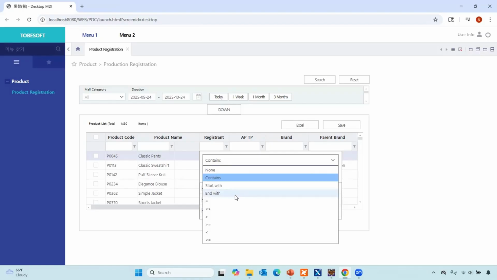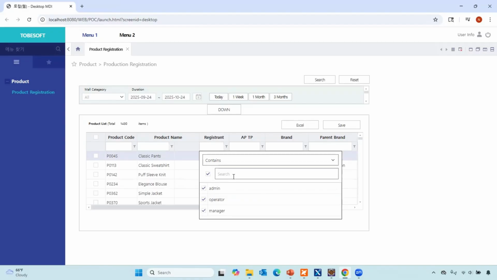It has predefined operators for the conditions. You have the search box, and then there is a list of values here, which are the unique values for this particular column. So if I want to search, the registrant contains a value ADM, and then it highlights the values that match this condition.